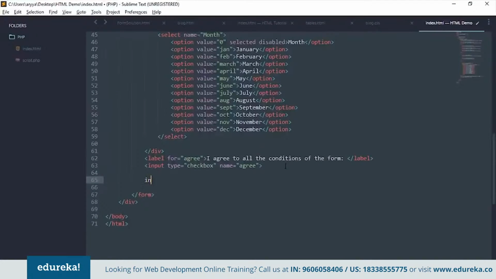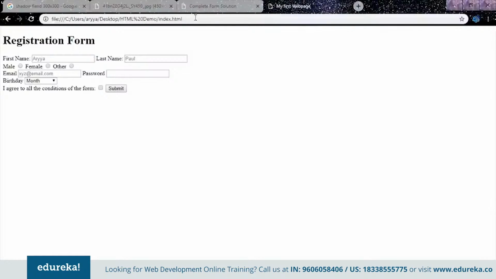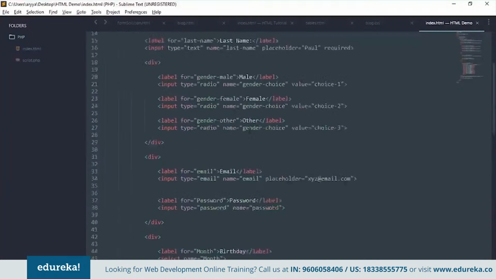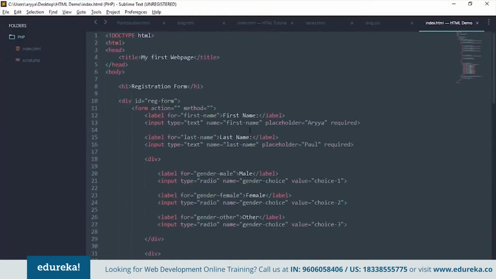Then all we need is an input. Not an input, we rather need a button. Say button, and you say submit, and you also have to give this a type. So this is going to be of type submit. So once that's done, we see this button and we can submit it. So if you go and submit, you'll see please fill out this field because it's a required field. And that's all that is there, the forms. So that's how you create a form in HTML.